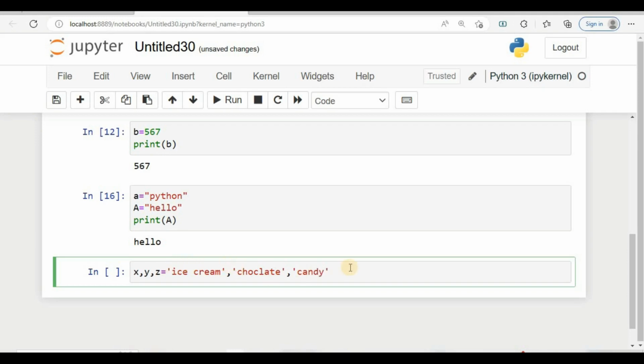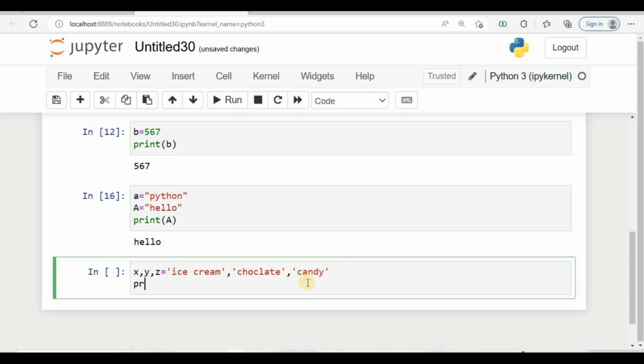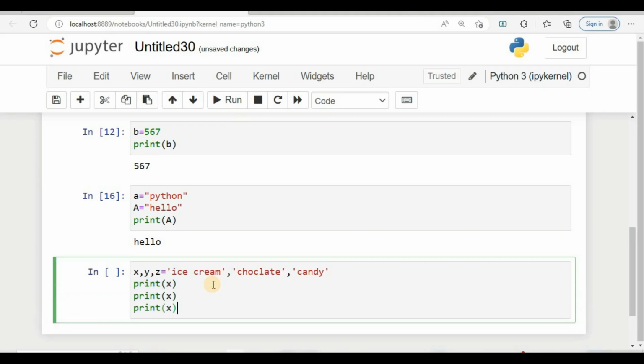So we have created variables with multiple values, and if we want to print them, we can print x, and then change it to y and z and print them here.